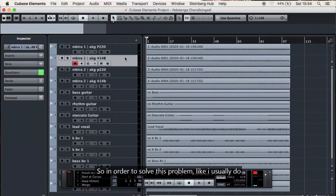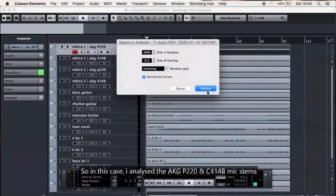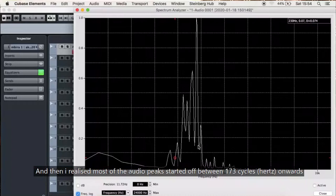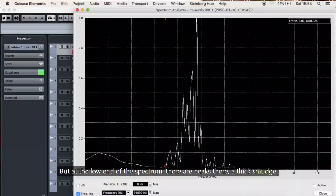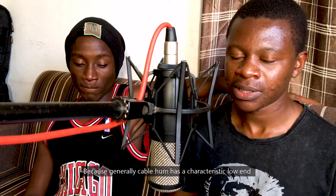So in order to solve this problem, like I usually do, I do a spectrum analysis of the frequencies to see what is really dominant in that recording. So in this case, I analyzed it, and I realized most of the peaks are between 170, which is more or less 173 cycles, onwards. In the mbira I can get it dominant in those frequencies. But there's also a peak here around 23 to 25 cycles. So what I ended up doing is I created a high-pass filter to clean that low end, that cable hum.